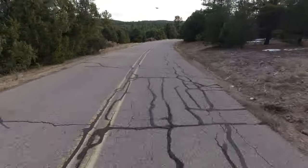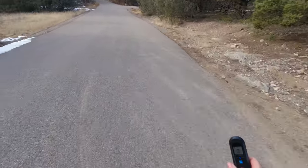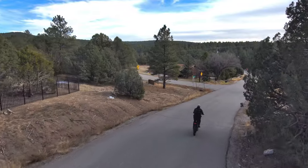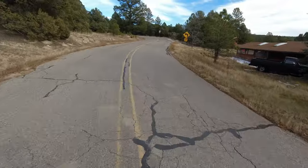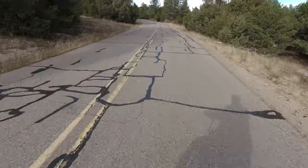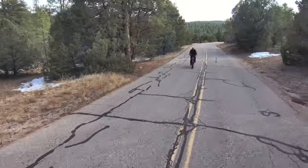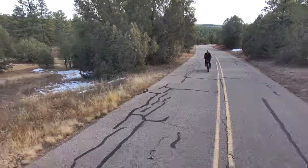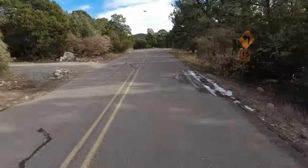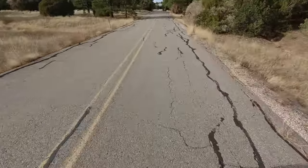The bike feels pretty smooth on the road. I've been going maybe 20 miles per hour, just coasting. Going up a hill on pedal assist five — the motor is working but still making some noise at certain RPMs. In seventh gear on flat ground, the motor finally gets quieter. Doing a full speed run on flat pavement — hitting about 22 to 23 miles per hour at the top. So the speed is there on flat road; it's the rough terrain and motor quality where this bike falls short.